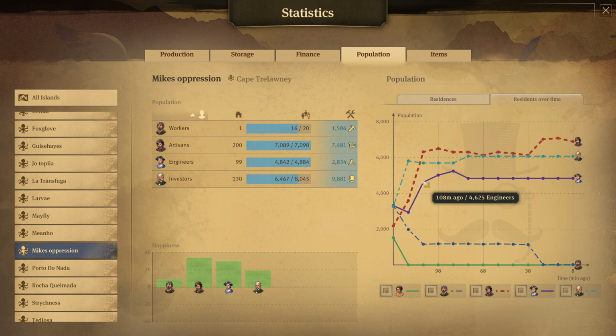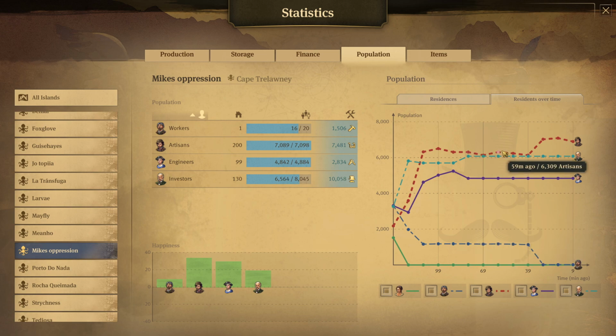So again here, if we have a look at this, we can see the engineers have gone up. And here the artisans have gone down. And they've consistently gone up, the engineers. Then the engineers went down and the investors went up. Now we can see here, a little over an hour and a half ago, the artisans are going up and down in their population, so it's definitely getting a bit wavy. However, the engineers are staying constant. So I've not done upgrades, and the workers I haven't downgraded because they stayed constant and flat.